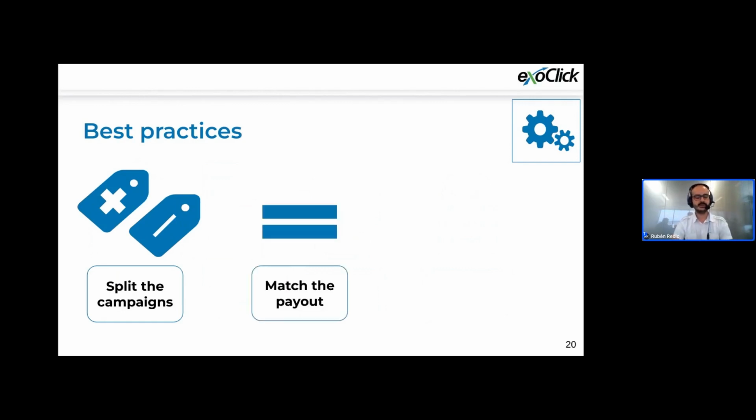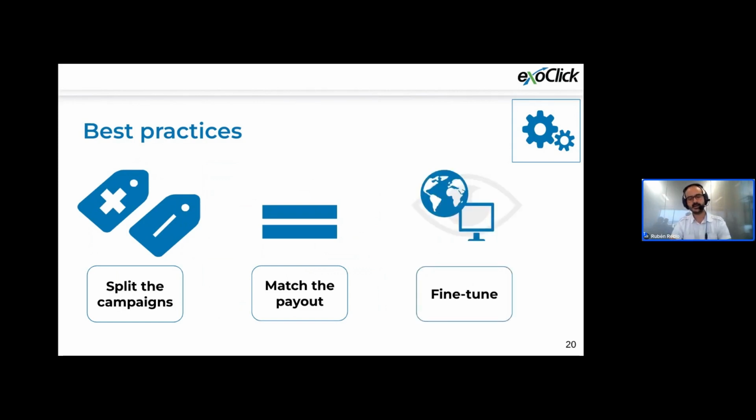Then we're going to start steadily but slowly increasing the target CPA and target ROAS so that we can finally meet our expectations. We're going to do this slowly, but we're going to make sure that it has a positive result in our campaigns. And lastly, we're going to carry out some other fine tunings, such as excluding certain sub IDs that might not be providing useful traffic for us, or we're going to start rotating variations, doing some A/B testing to find out which offer, which landing page works best for the campaign.